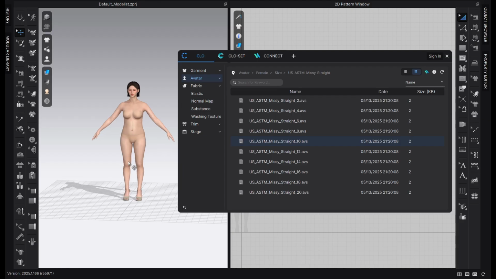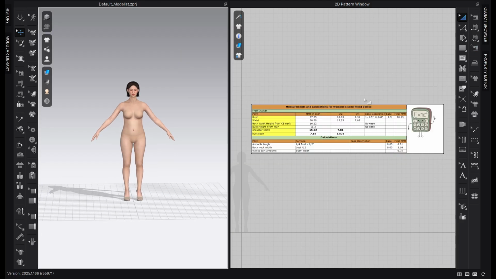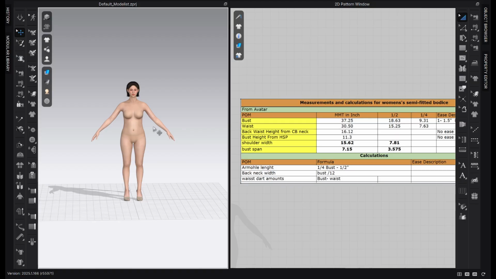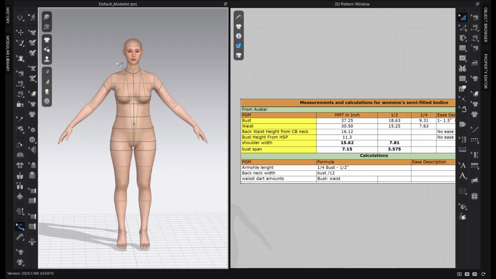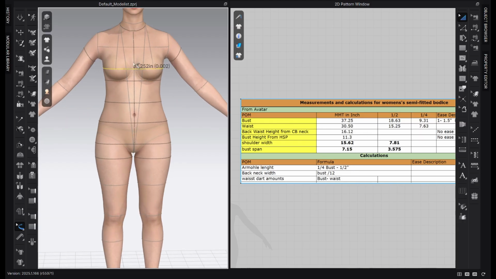You can choose any size which is closer to your measurements. Now for the measurements, if you click on this icon, the edit measurement tool, you see the measurements. Some of them are captured by CLO, and if you click on any of them, you see the measurements. So the first thing we need is bust, which is here 37 point quarter.